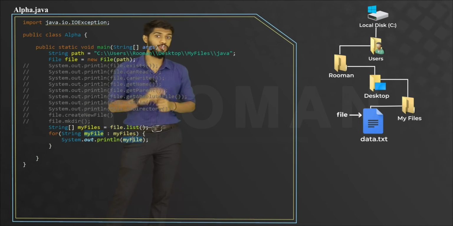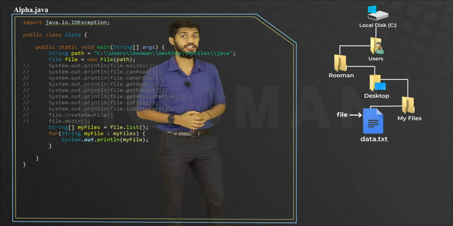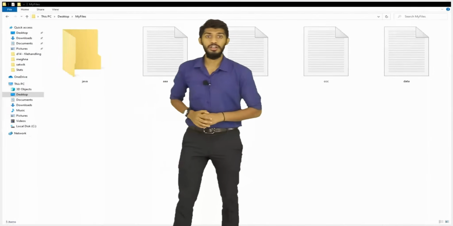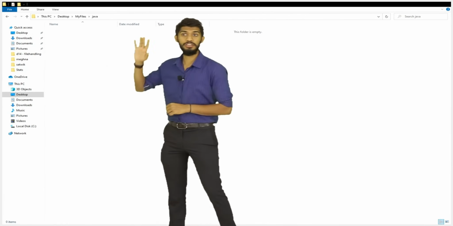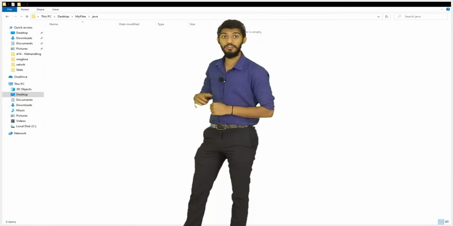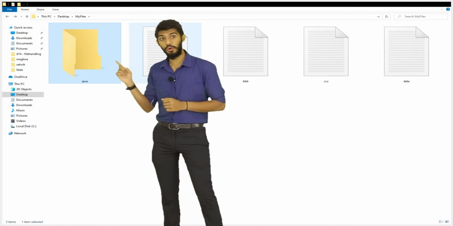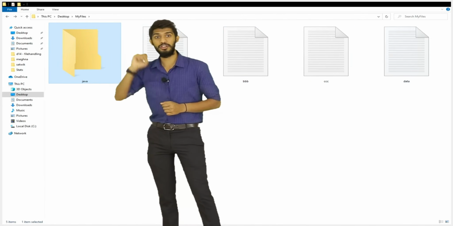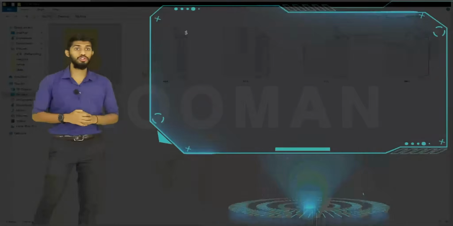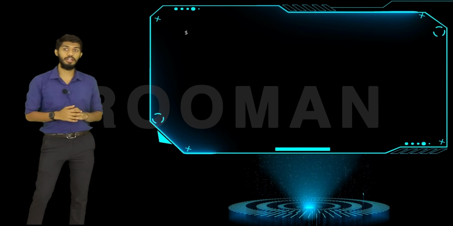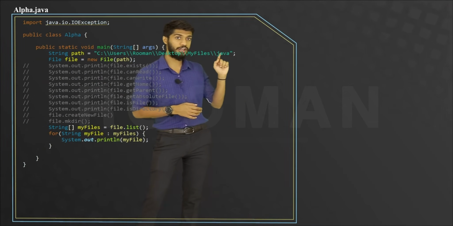If you want me to prove it, let me go to the file system now. So when I take you to the file system, you can clearly see inside this over here you have Java directory. So if I go inside this, you can see it's completely empty, and this is what it is giving you, but this is not what we want. Let me go back. This is what I want. If I want this, I need to be inside myFiles. So let me go and do the necessary changes in the code. So over here in the code, instead of Java, I will remove that Java completely.